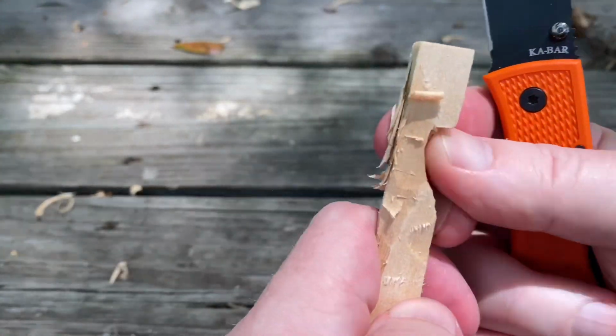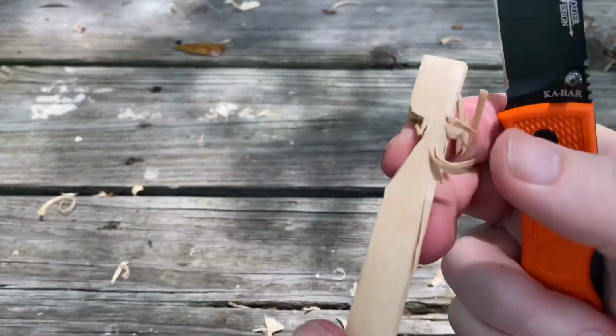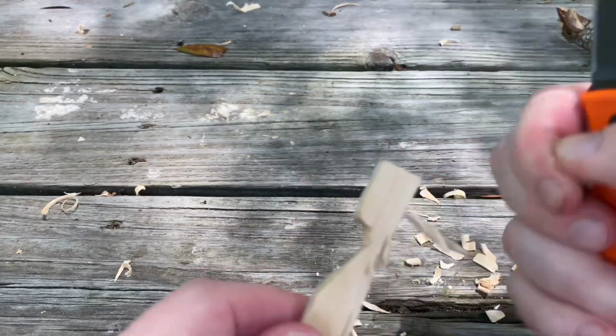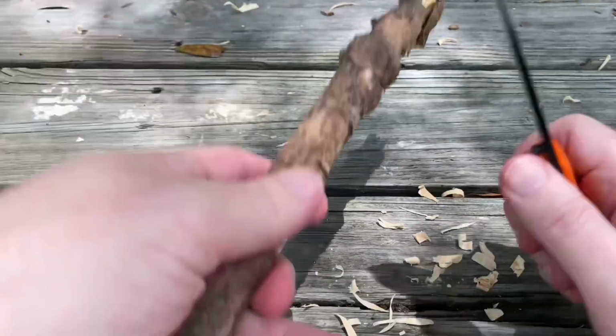And then you're going to make another one that looks like that, and it will hook in there. All right, good. Let's take a look at the stick here real quick.